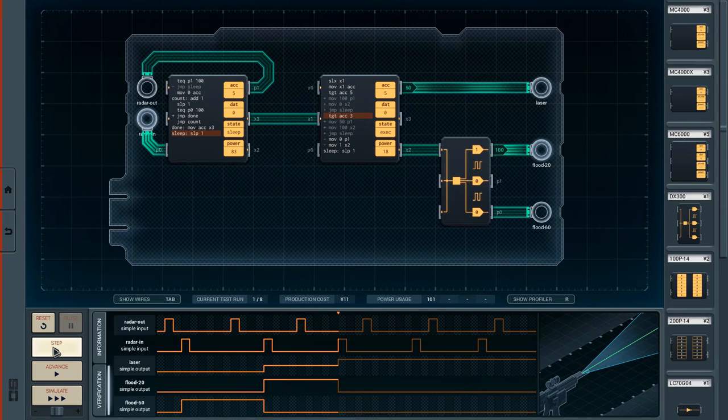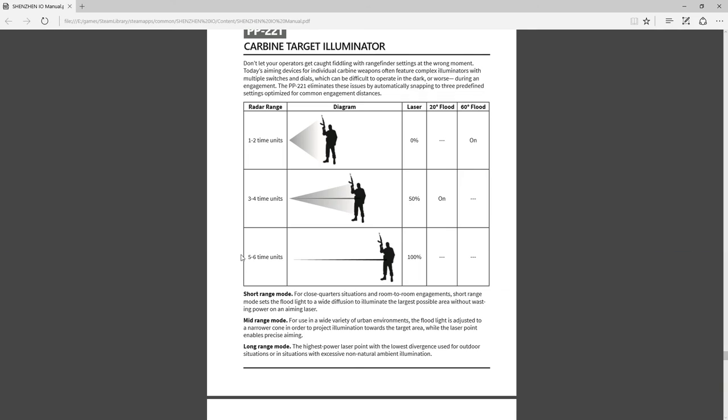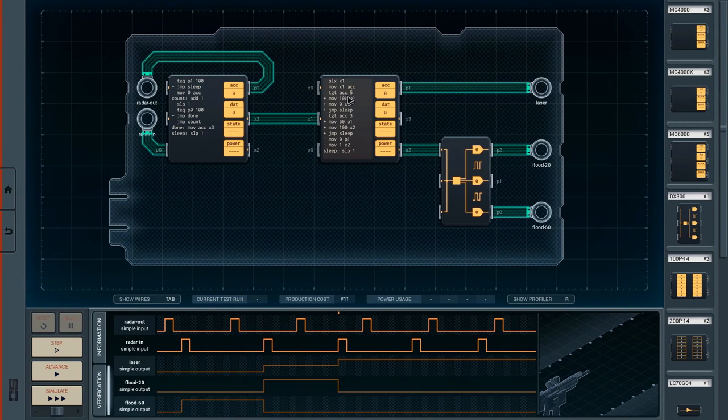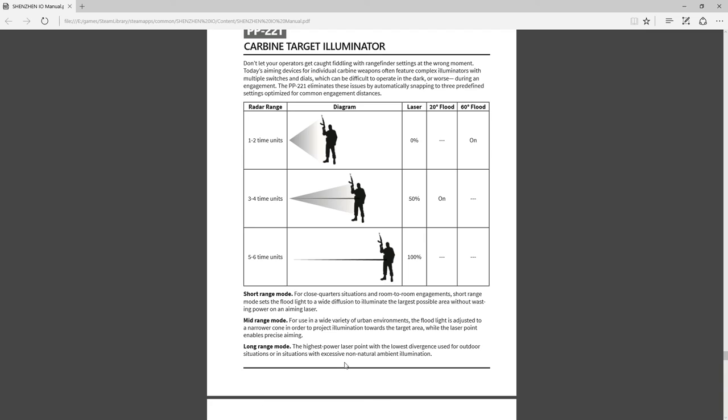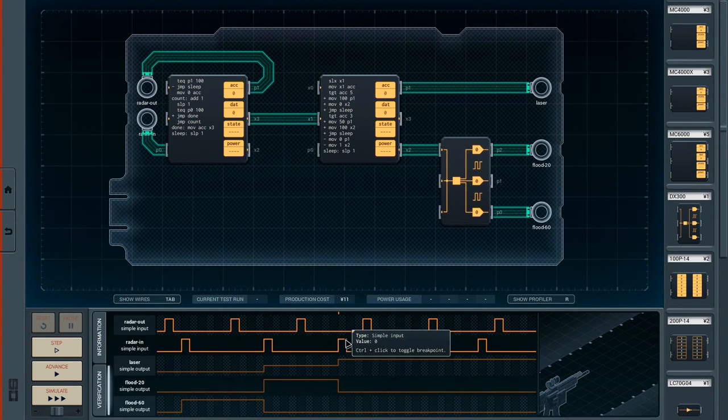Okay, I'm at 5, greater than 5. Radar in 1, 2, 3, 4. 3. This can't be the 4, can it? 1, 2, 3, 4. So it's turning laser on 100%. Guess it is just this 2. Because it looks like it is counting. This is counting. This 5 to 6 is counting right here. 1, 2, 3, 4, 5. That's why this is going to 100%. So just counting the immediate.